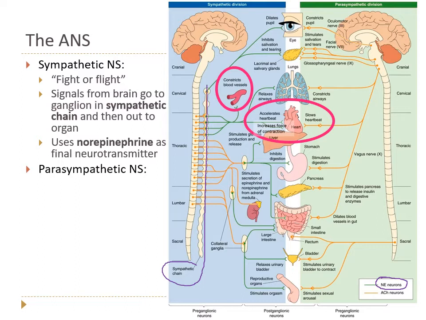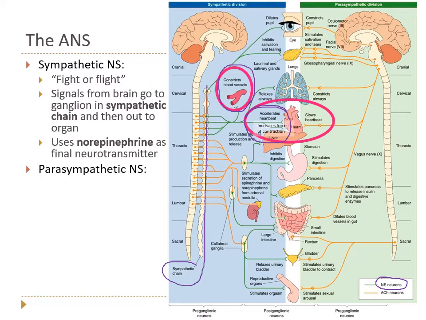I wanted to say one more thing. So if you activate the sympathetic nervous system, that is going to tell the blood vessels to constrict, right? So we're going to make the container smaller. That's going to increase the pressure. We're also going to send signals to the heart to speed up and to beat harder. So we're going to increase our stroke volume, how much blood is getting pumped out through the heart with every beat, as well as how many beats per minute. So that's what we're going to do for the sympathetic nervous system.